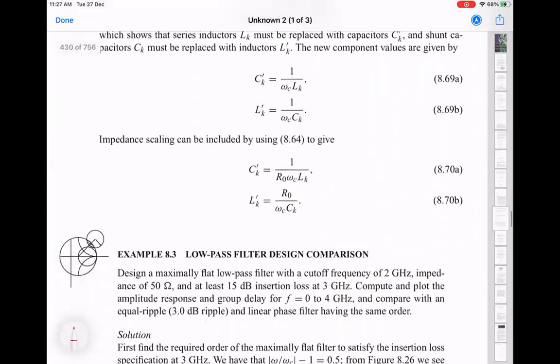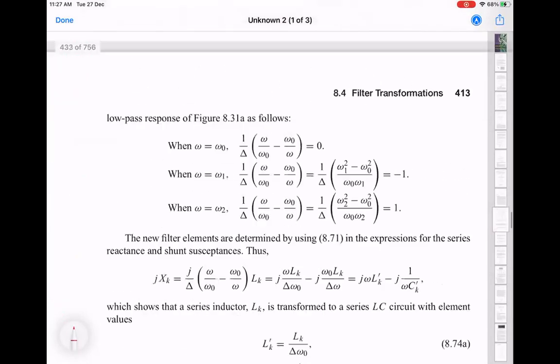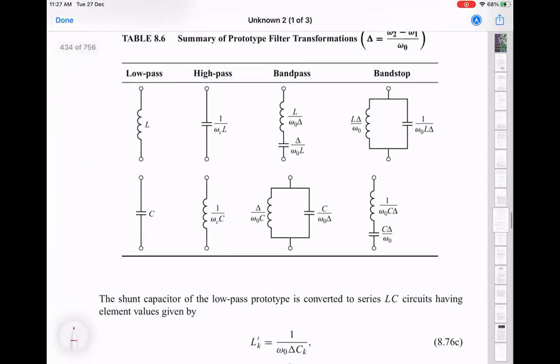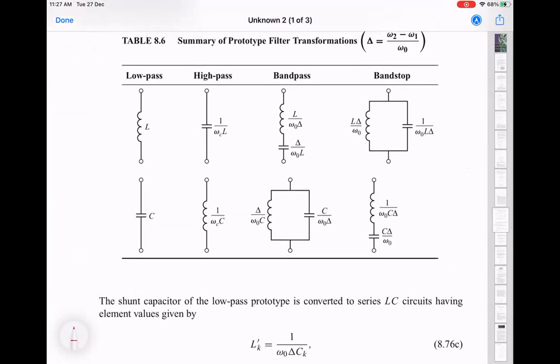then this table here, which we were looking at a little while ago, basically tells you another set of transformations which allows you to construct different types of filters in the same model by just changing what those elements are, right? So in the low pass filter, you had Ls going like this and Cs going like this. That's what this first part is representing. You have L and C. If you wanted to construct a high pass filter, then you just interchange the inductors and the capacitors, right? That's obvious from construction when we looked at how the LC circuit filters.